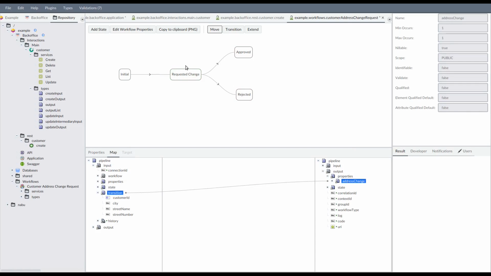The workflow can stop here and can just wait for a day, a week, 5 weeks, doesn't really matter. It will keep the change request active here. At some point, someone from back office can come in, he can see the data, and he can either approve it or reject it. If we approve it, we want to apply it.